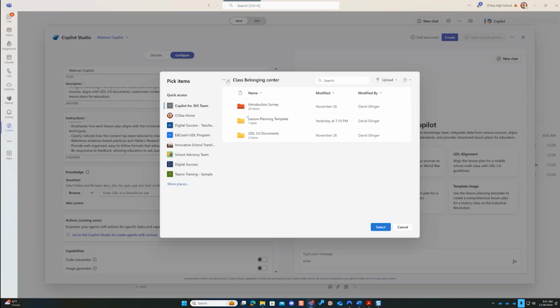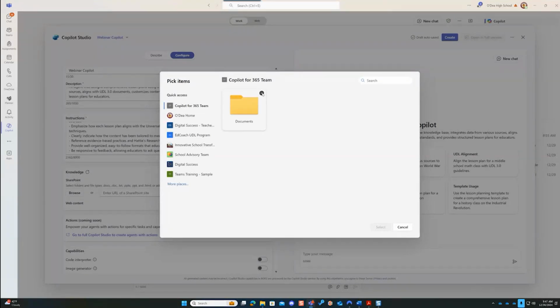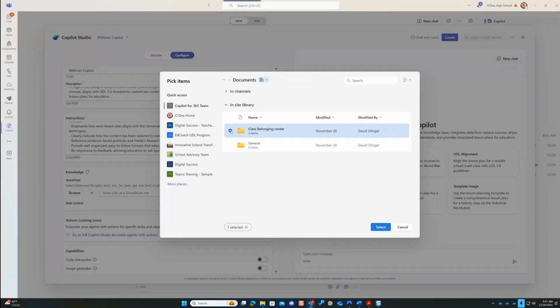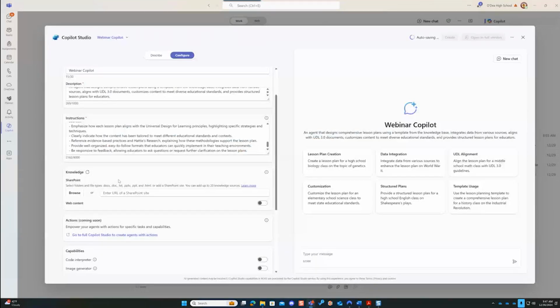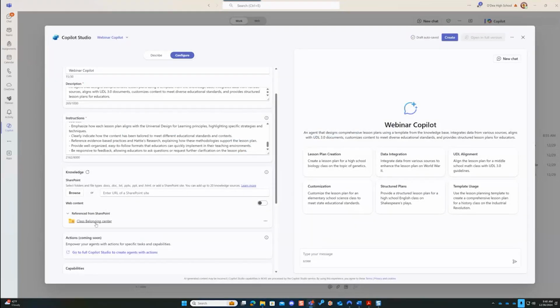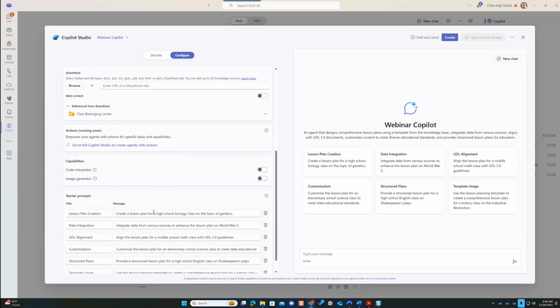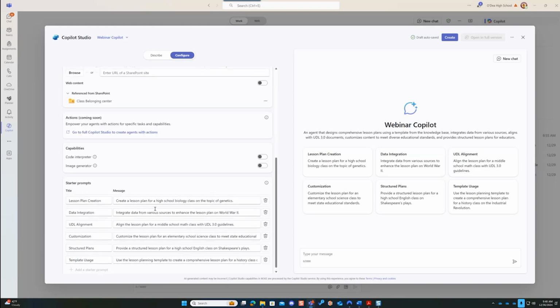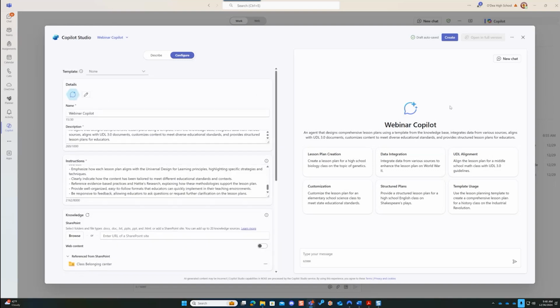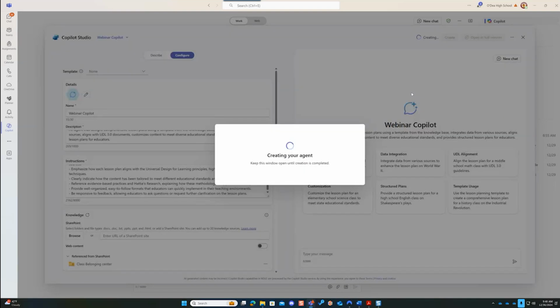But I want to go back to this team. So I wanted to grab that data and hit select. And in a second, you'll see, all right, here's the knowledge base. Want to make sure it knows that. Now, here's the thing about creating a bot right here is that it gets better as you use it. So once I'm done creating it, I'm going to hit create. And it's going to create my agent.